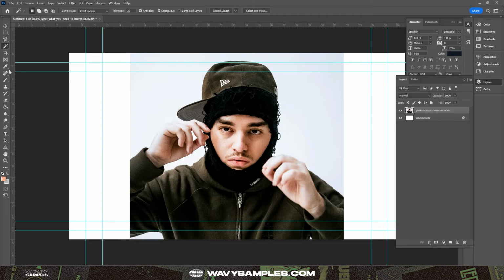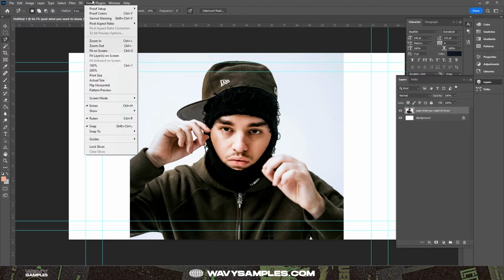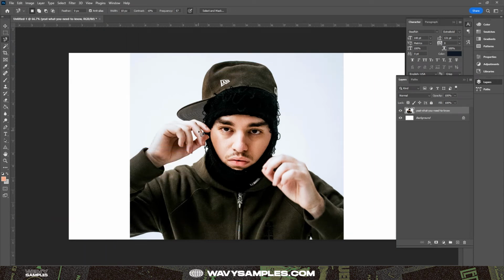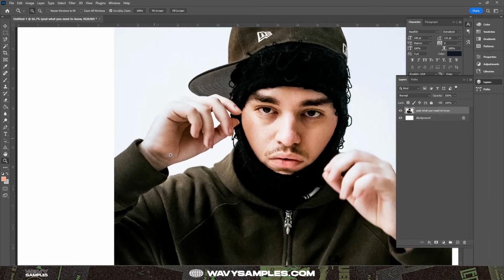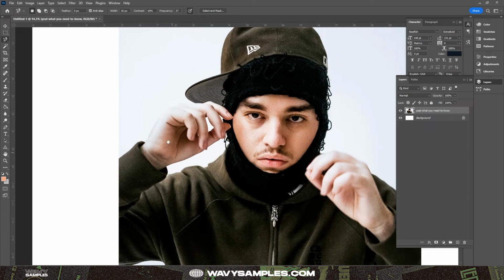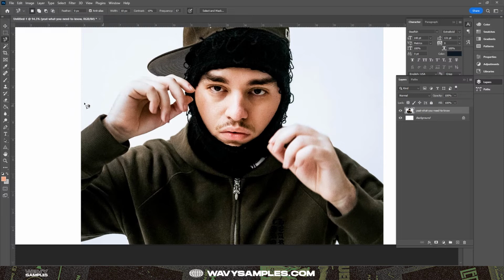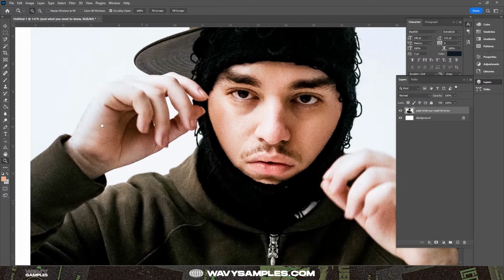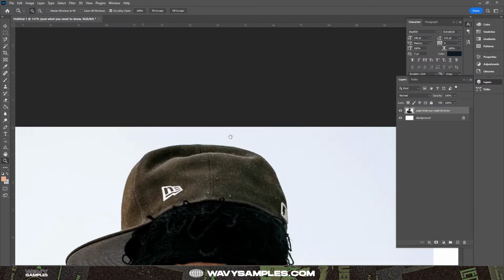You're just gonna have to use either the magic wand tool, or you could go to the magnetic lasso tool to select your subject. Honestly, I'm gonna go to view, guides, and clear the guides because it's gonna come with guides. I'm just gonna do a time lapse with the magnetic tool, so I'm gonna speed through this real quick. If you want to zoom in and move it around, press your space bar and you'll be able to grab it and move it around.